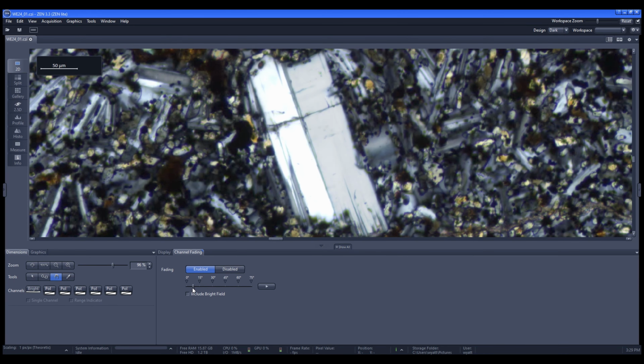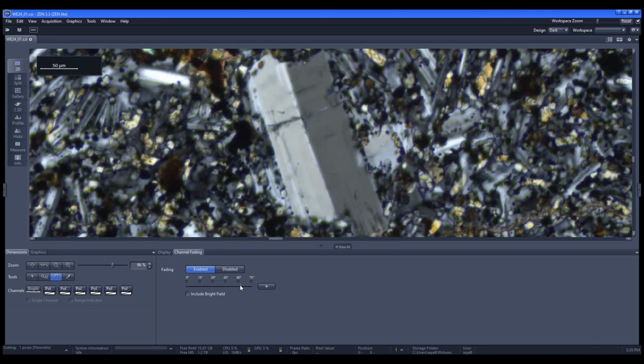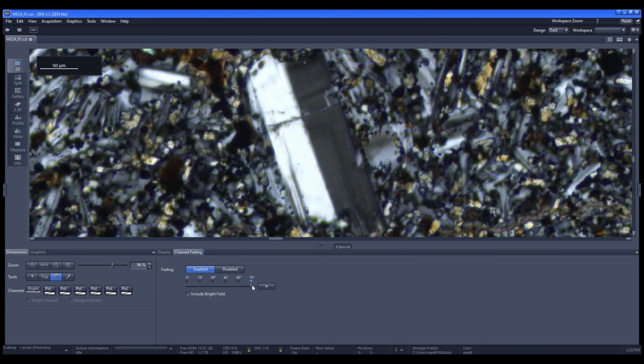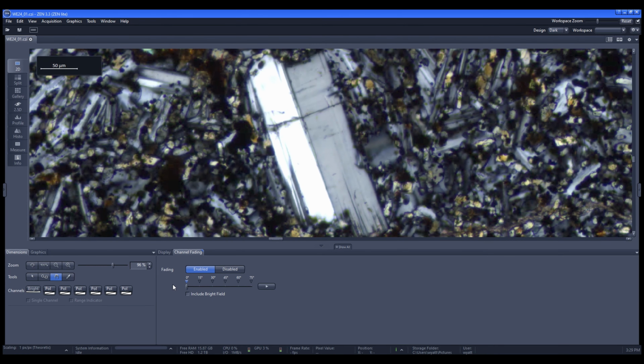I'll then rotate it in the opposite direction until I get to the darkest point, which would be right about here. I would then subtract that number, so I'd have two numbers in total. I would add them together and then divide by 2, and whatever my final number is would show me where I would be plotted in this chart, which would give me the identification for this plagioclase.